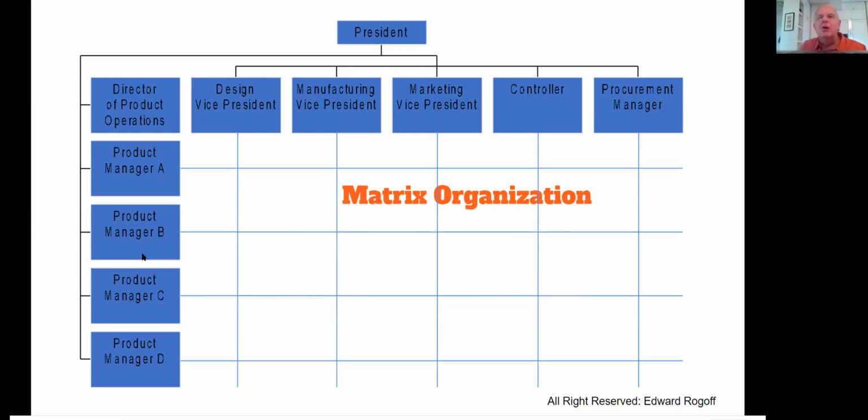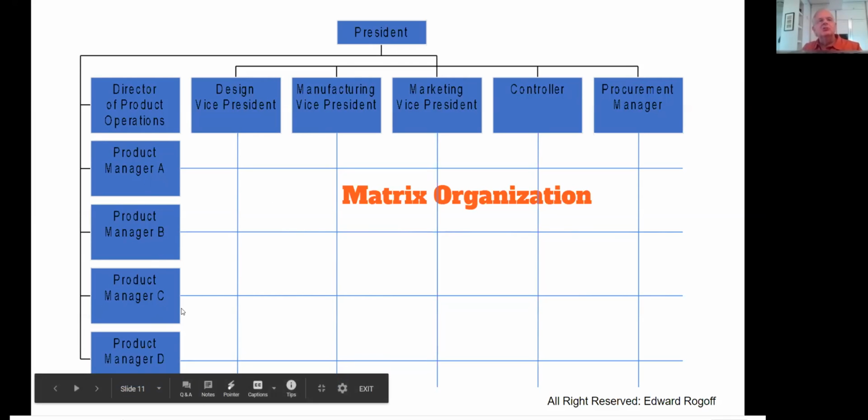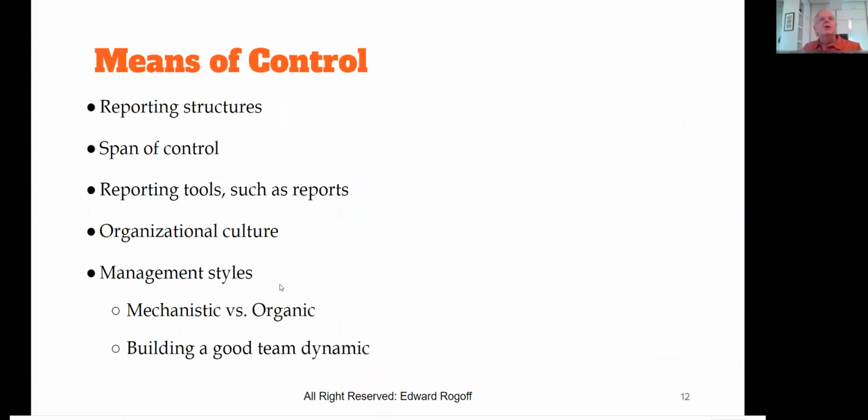And so I think this is usually seen as high level, complex, expensive organizations, but I don't think it's so far away from what you might be doing in many cases, in which case you have to recognize this dual reporting relationship and the fact that people get assigned to projects or products that are often on a temporary basis. So as they finish one project, they get reassigned to another project. Okay, so now you know everything there is to know about organizational structures.